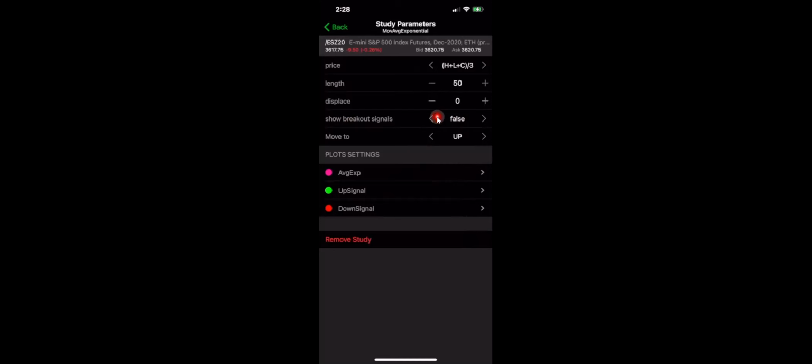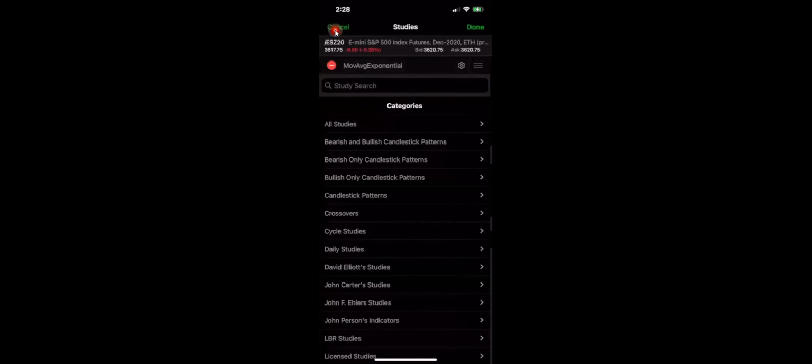You can always go back and create a signal so that when it crosses above the 50, it'll give you a buy area, but obviously we need it to cross above the 50 and the 200. Okay, but I don't have it set up, so it's fine right here. So go back up to back, and now that moving average is set up.